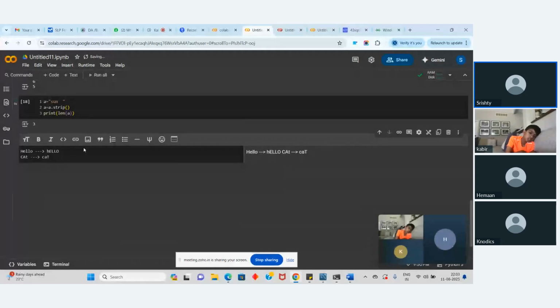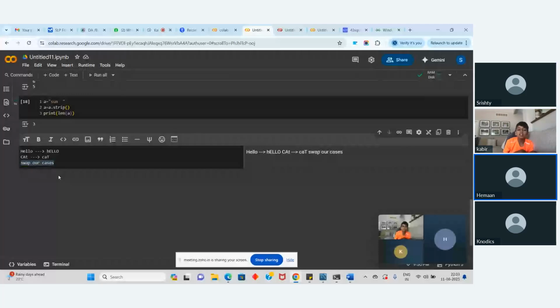Whatever I'm writing in small case should come in capital, and whatever I'm writing in capital should get converted into small case. Did you understand my point? Yes, ma'am. So basically, we are swapping our cases.